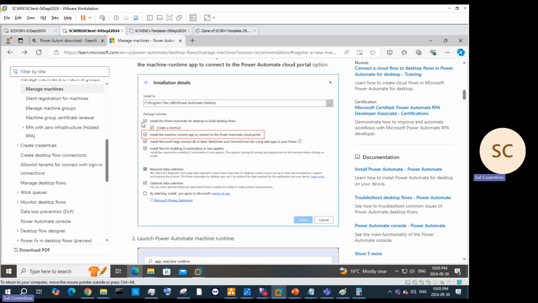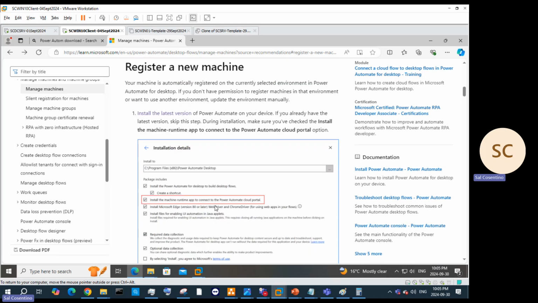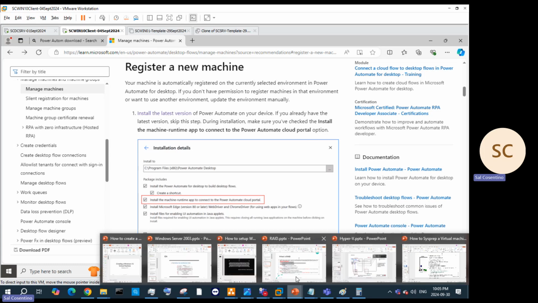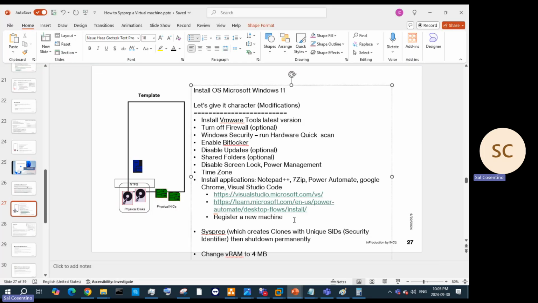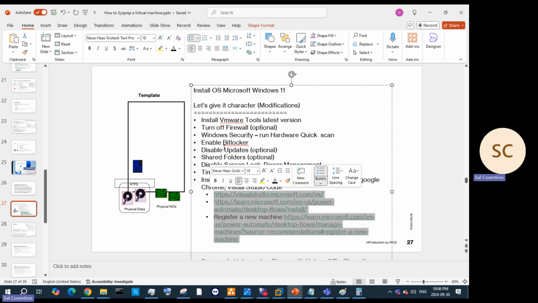So we'll have to check the install machine runtime app. Let's put that in here. Okay. And next, we'll have to, so that way it's done.